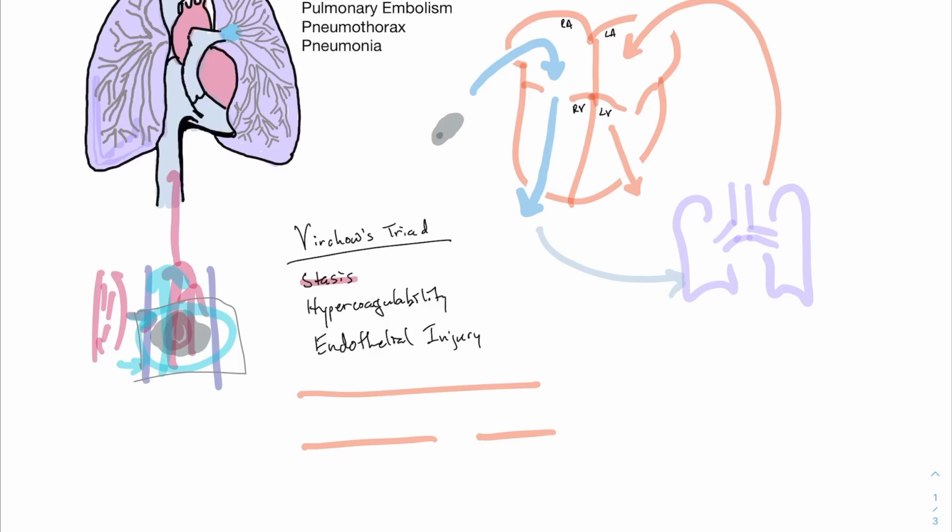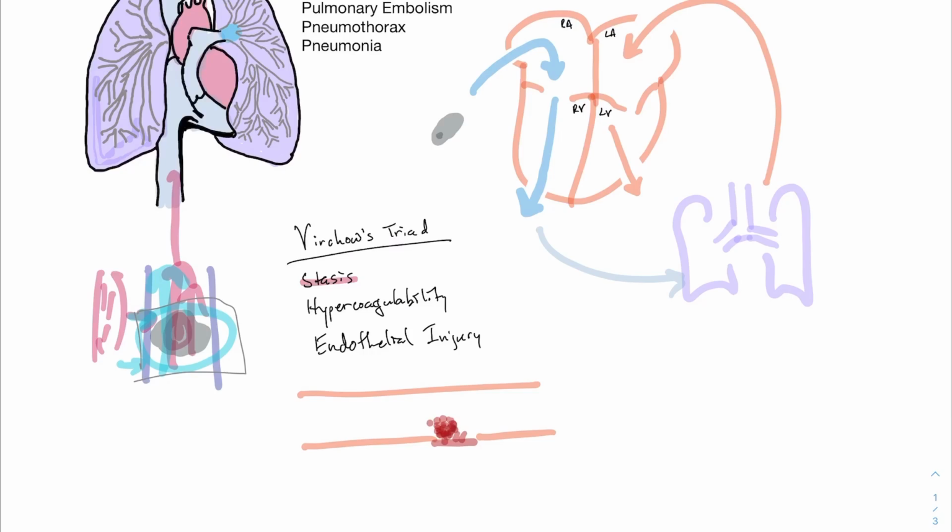So with hypercoagulability, there's a lot of different things that can increase your tendency to form a clot. But the more common ones that we see is somebody that had a recent surgery or trauma or something like cancer. Now, endothelial injury we had touched on in a previous video, but what happens is that when you have injury to the lining of the vessel, you expose these factors out here that platelets like to attach to. And once they're exposed and platelets are attached, well, you start to form a clot.